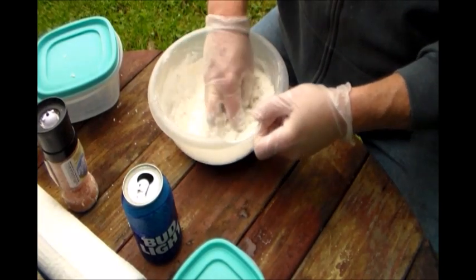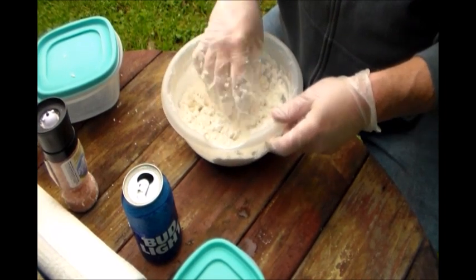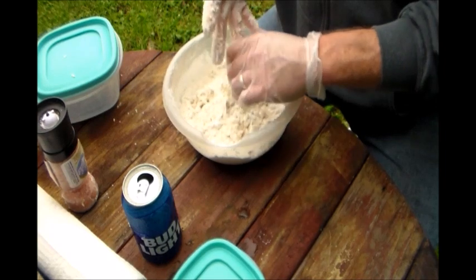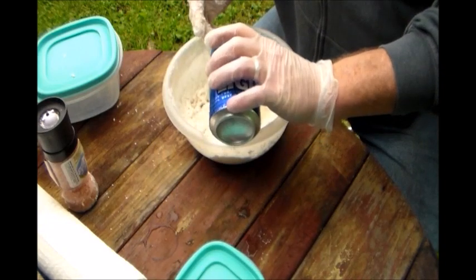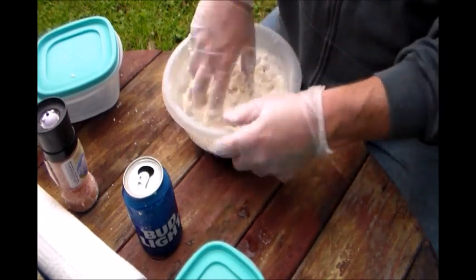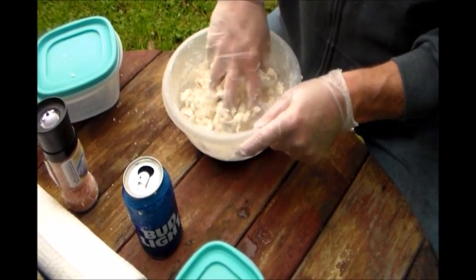It's pretty good. And I've watched a few videos on it, and a lot of those guys said there's 1,000 ways to make it. I was going to put some cheddar cheese in it or something like that, maybe even bacon, but I'm like, nah, I better just make the plain Jane for right now and figure out if it works. This would be a good easy bread for camp. You could get it ready and knead it up and get it in a ball and bring it with you to camp.